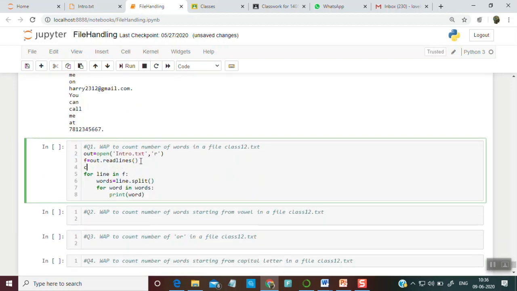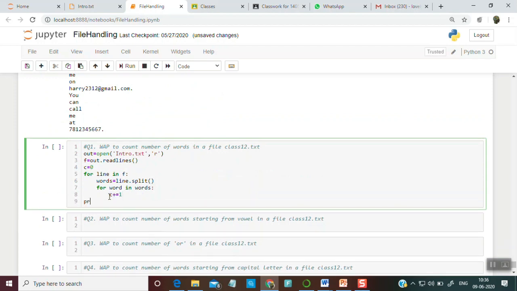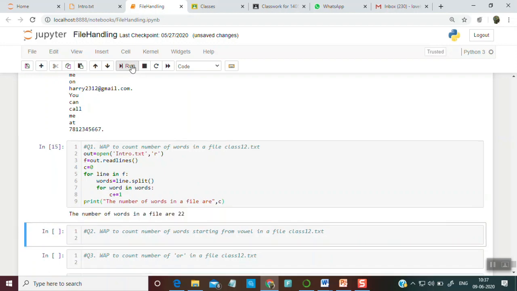So let C equals to 0, and here C plus equals to 1, and then print the number of words in a file, or whatever you want to write, C. Once we count, we have 22 words.